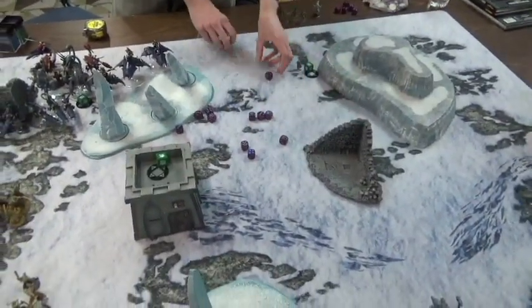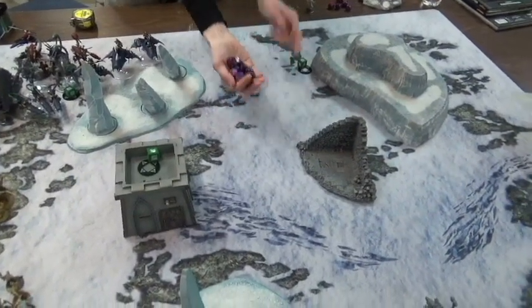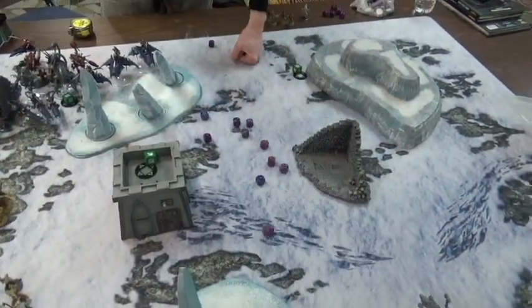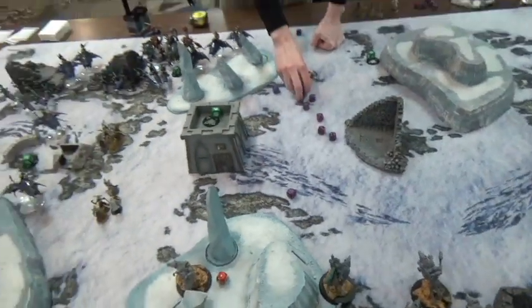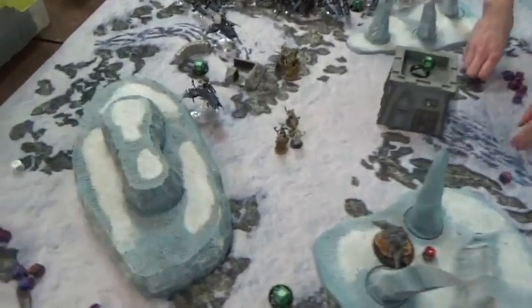Now we're into the scalpel squadron. Look at that, first blood. That dude right there? What's going on? This is the venom, the scalpel squadron venom. We're trying to get that first blood point. And it is looking good. Seven wounds.